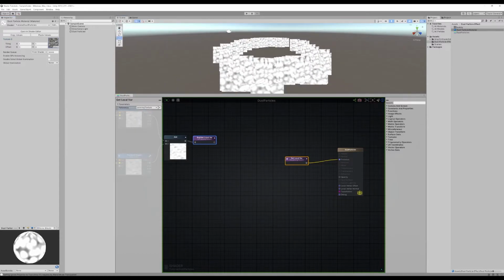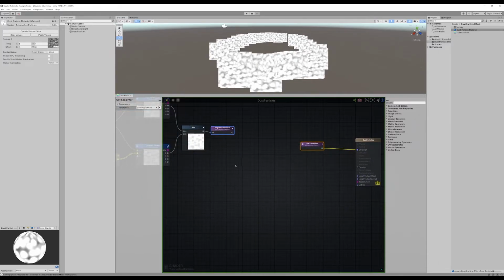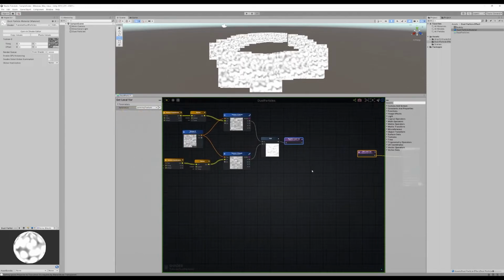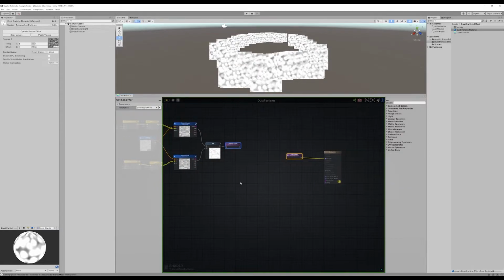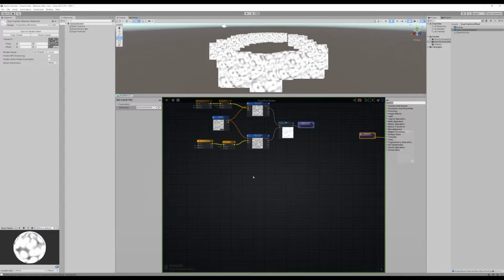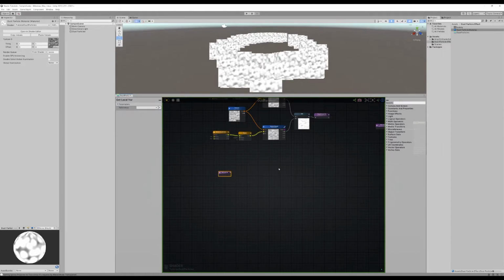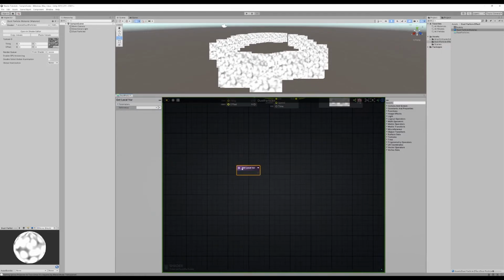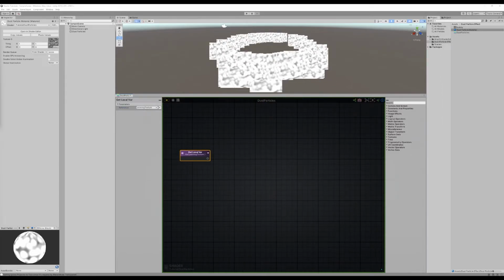Okay, so we have this now. Not looking like much yet. So maybe the first thing we should focus on is opacity. I mean, there's a lot of things we could focus on, but let's go with opacity. There's some cool things we need to do for the opacity here, and it will really help us kind of grasp what is happening. So we have this texture. We know that. We're going to get that over here. We can leave it plugged in over there too. You can use this variable as many times as you want. So panning texture, we will go ahead and grab that, and we're going to do a few things with it.